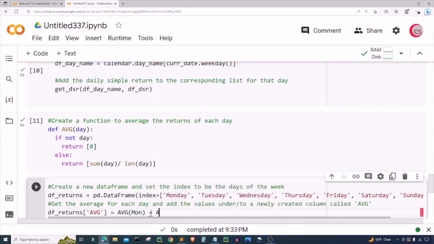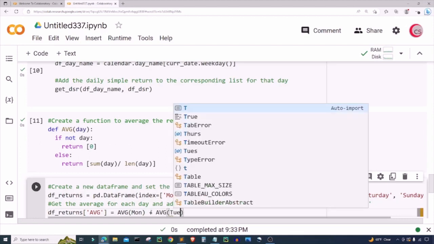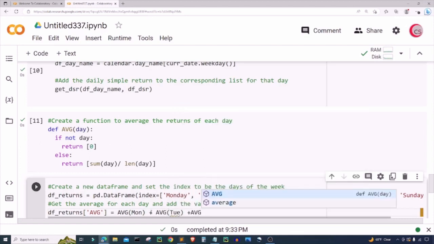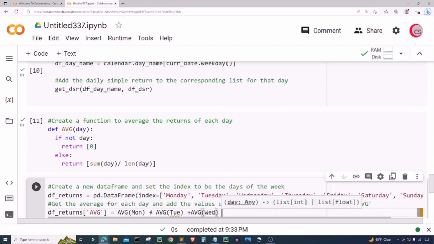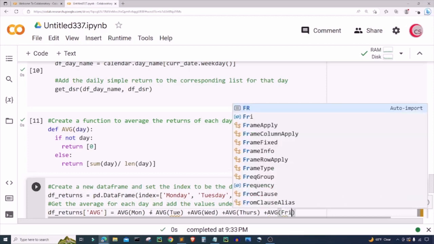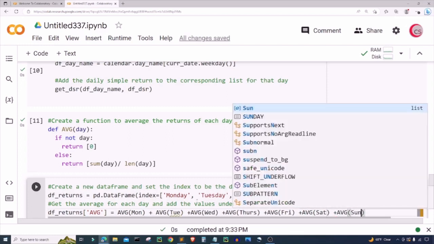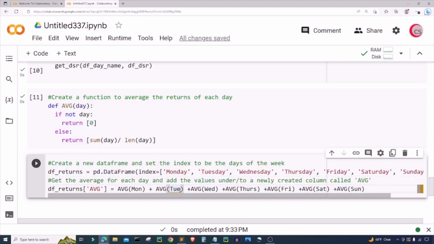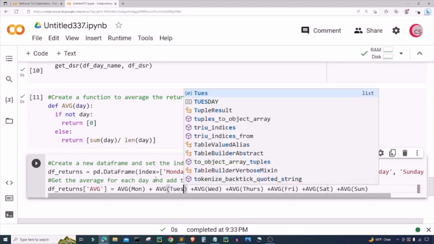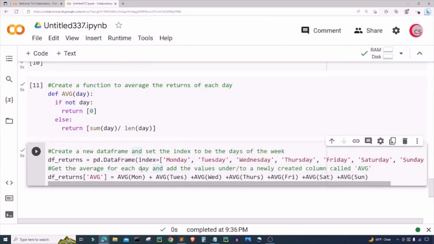And then we're going to append the Tuesday list and append the Wednesday list, and I'm going to append the Thursday list and the Friday list, the Saturday list, and the Sunday list. All right, so let's go ahead and run this. All right, that looks good.